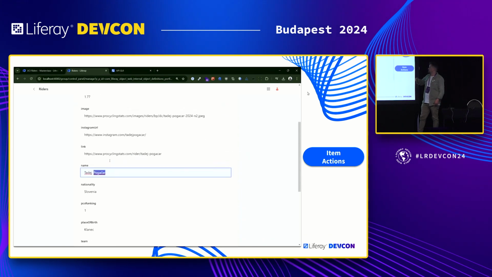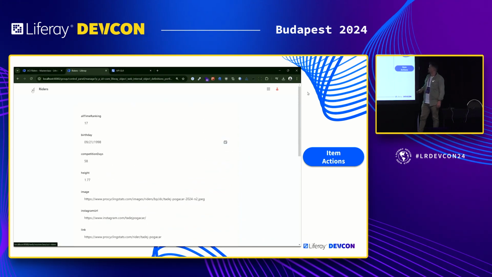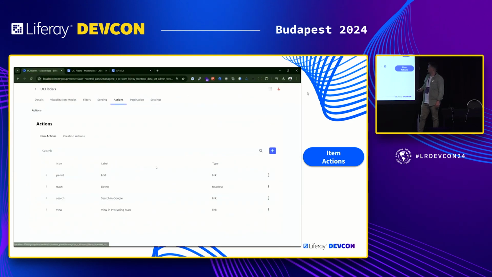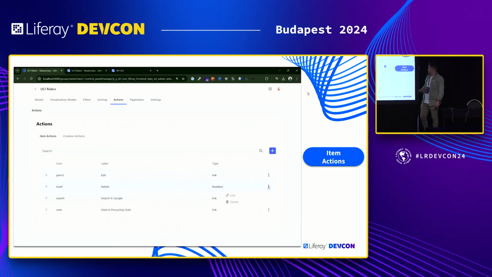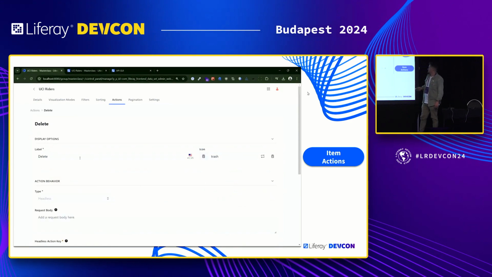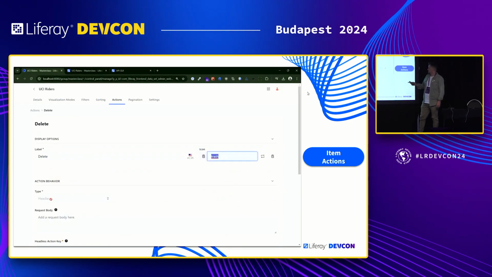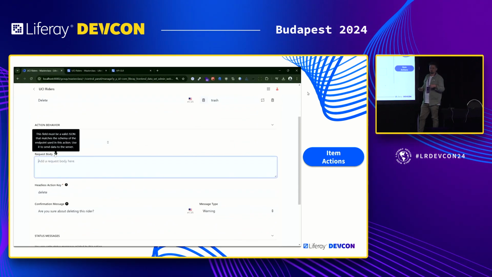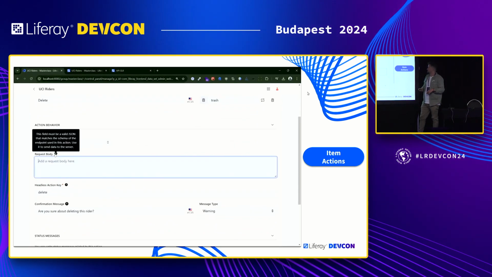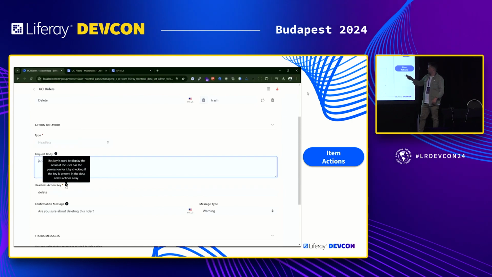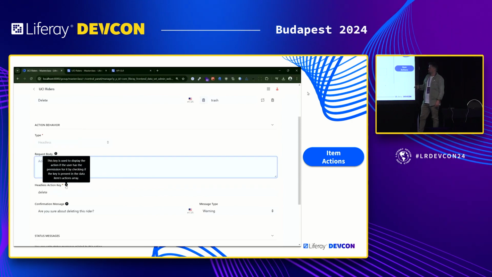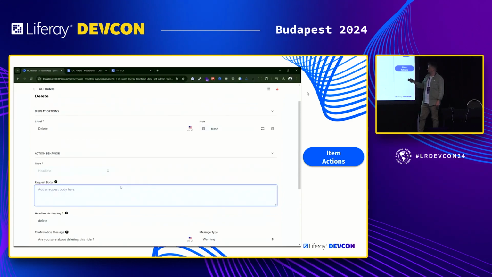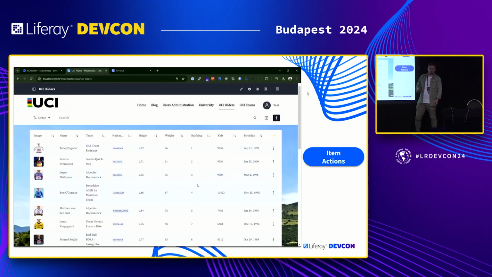In here, we are going to the form to edit a rider, and coming back is just an example to edit a rider. Another example could be deleting. This is an action type headless. We have a request body in case you want to do a patch action, where you want to send some information in a JSON. And also the headless action key here is working with 2 options. The permissions, only users with the delete permission will see the action, and also you select the delete headless action.